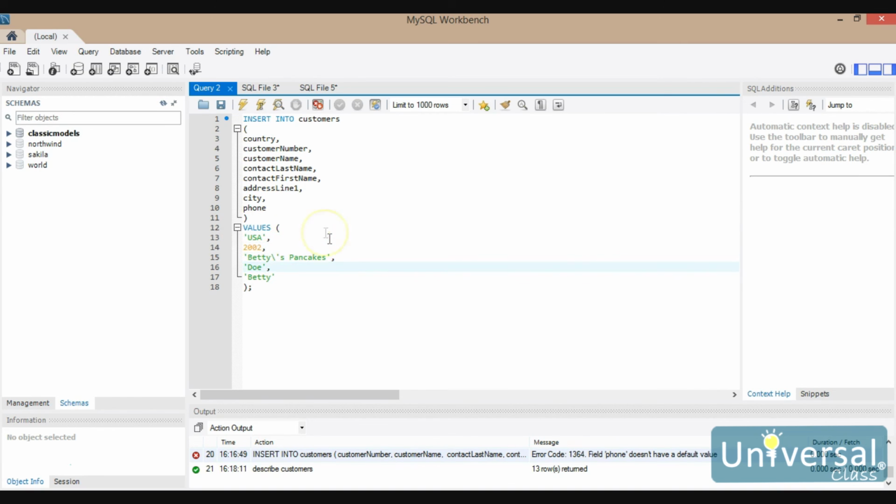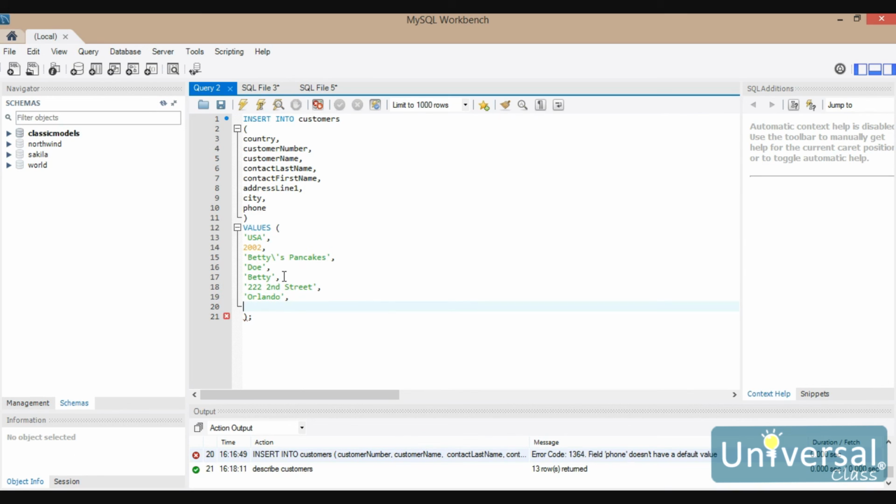all right, and then the second item is customer number, so that's going to be her customer number. Her customer name is Betty's Pancakes. Her last name is Doe. Her first name is Betty. Her address line 1 is 222 2nd Street. Her city is also going to be Orlando.